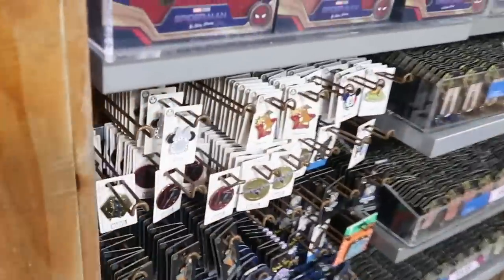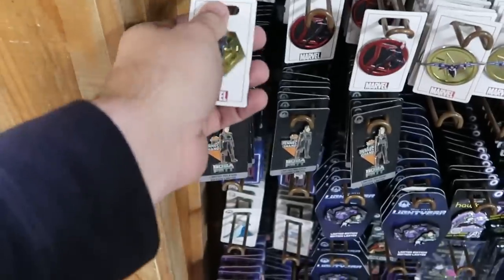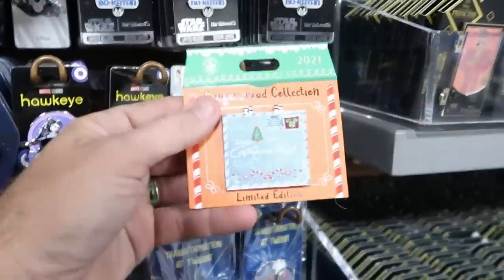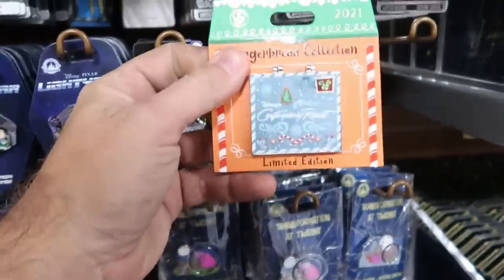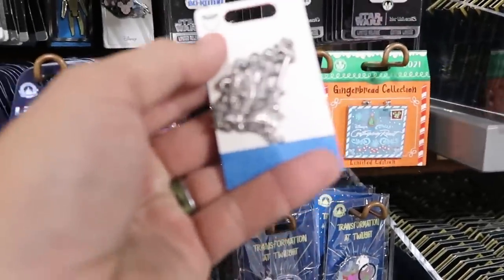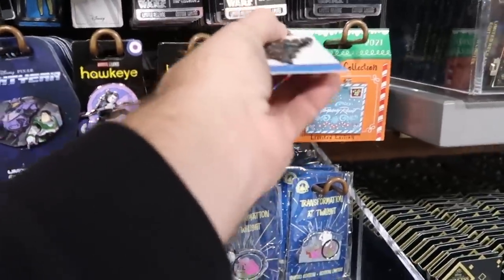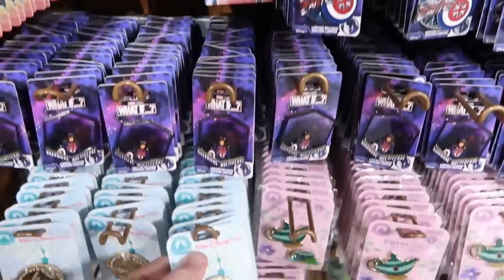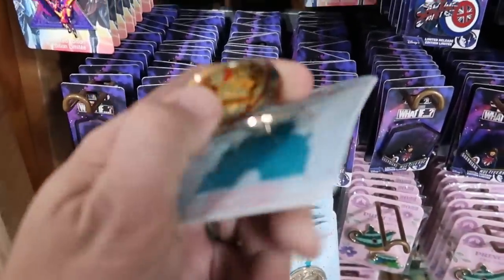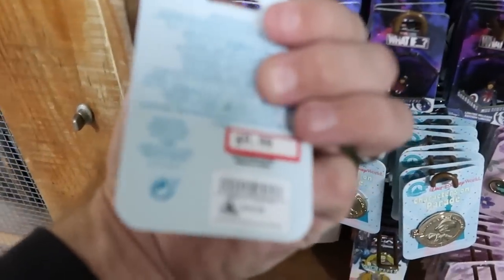I want to pop over here to see if we can find any new pins since my last visit. They do have a really fun Black Panther Marvel one for $4.99. Getting a little deeper — they have a really fun one from last Christmas from the Contemporary, $10.99 from $20. What's this one? Oh, look at that — with Jack and Sally and the Mayor — $5.99 for that. This is the Walt Disney World Characters on Parade Pinocchio pin — these actually open up with Pinocchio inside. $10.00 marked down from $20.00.